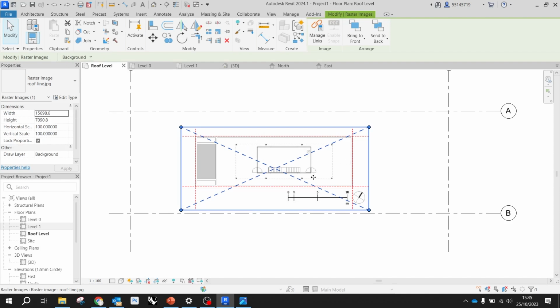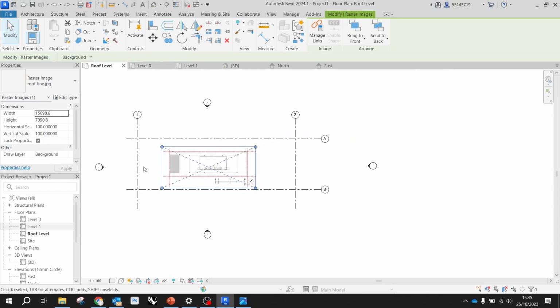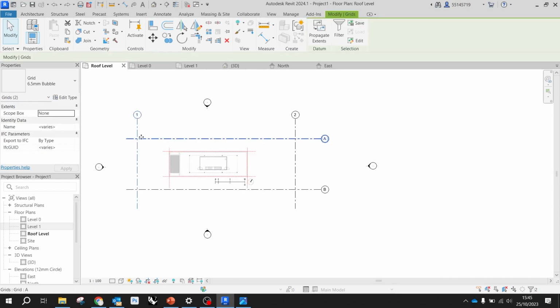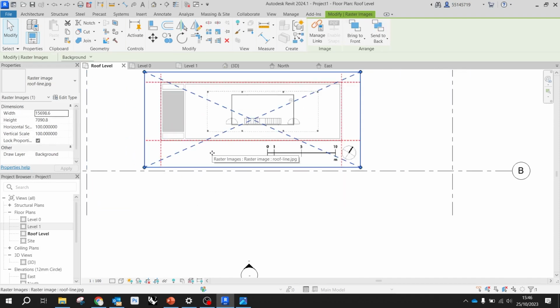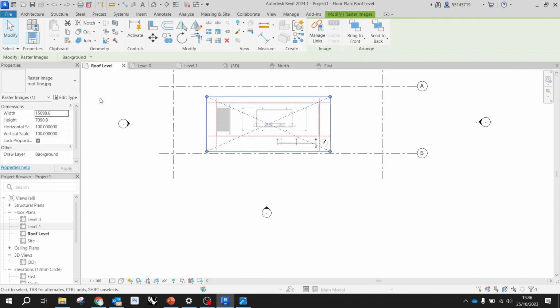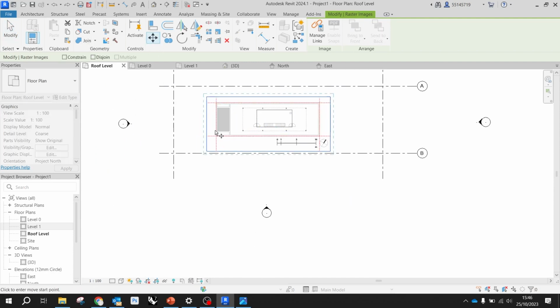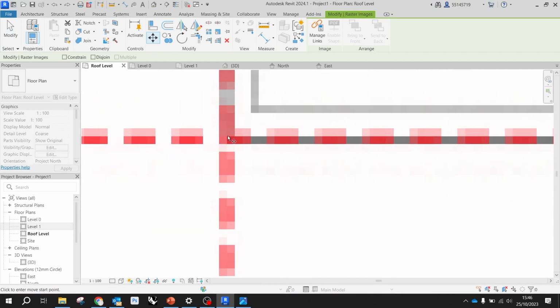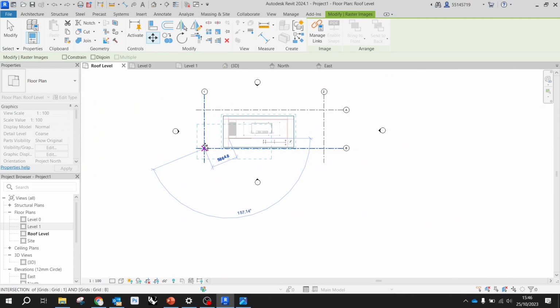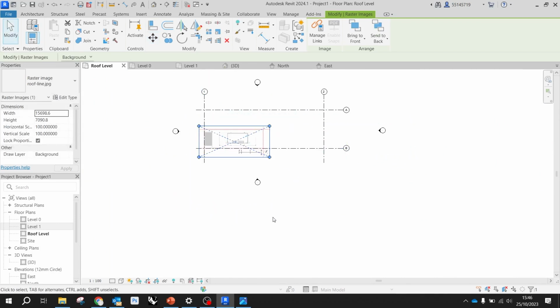So now we do have this, which is a flat image, and we do have our new reference, which is the grid. We know that all the levels below are aligned and at the same scale that is indicated by this grid, right? The plan is taking over this grid. So how do we do the same in here? We select this image, and first thing we want to do is to move it and make sure that this intersection point coincides with the intersection point of the grid. So I'm gonna get this intersection point between grid 1 and grid B. And that's for the alignment.